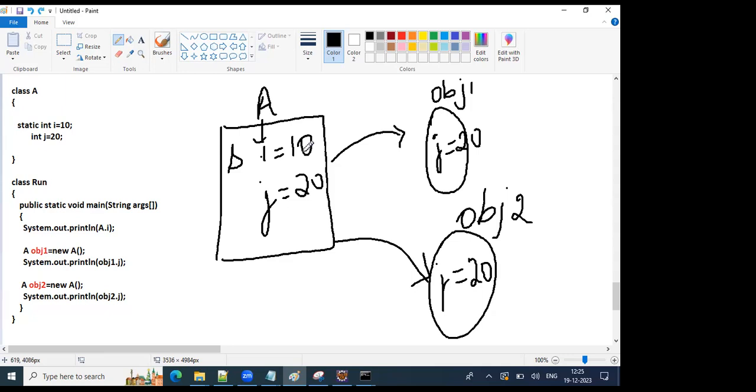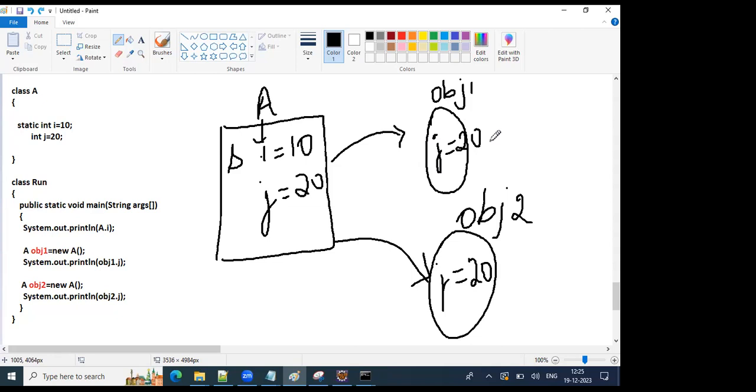Single in copy. You can access it through A, or through obj1 or obj2, any reference variable. But the j variable is multiple in copy. So this particular value can be accessed only by obj1, not by A, not by obj2. Understanding this?